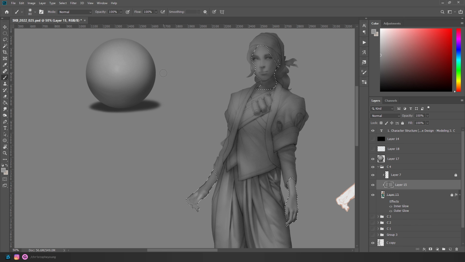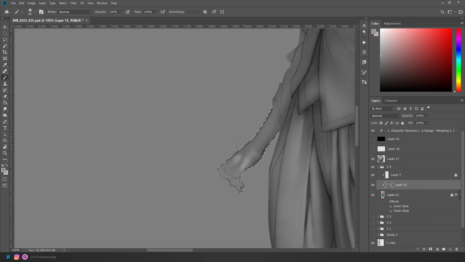Remember, I'm still using this lighting scheme from the sphere, so I'm treating every little finger as if it were its own sphere. So here you'll have shadow coming underneath, and I'm going to go into my line art and erase these sort of distracting lines.